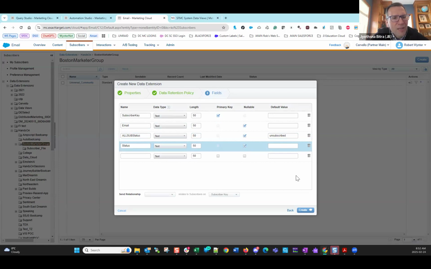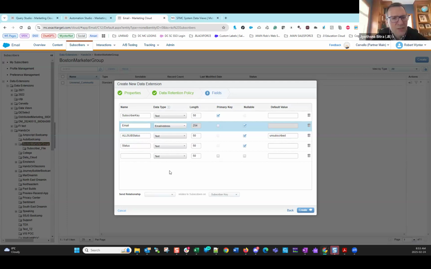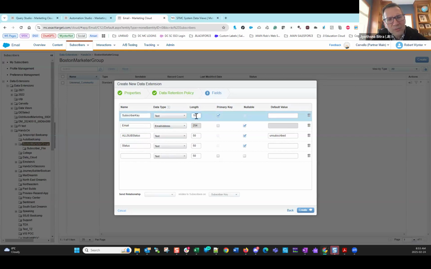Okay. And then the email field, we're going to want to change that to email instead of text. I always forget that. Yeah. And then the lengths look right. The subscriber key is 18 digits. We might want to change that subscriber key to 254 because they might be an email address. Yeah, you might have those where they are email addresses. Again, you're pulling in contacts and leads though, so mine would be 18 digit. I usually just leave it as the default because it doesn't really matter at the point where I'm pulling it from, because I'm pulling it from Sales Cloud.